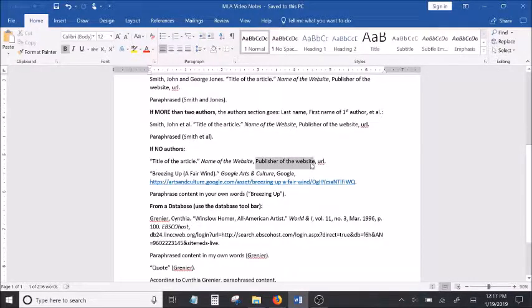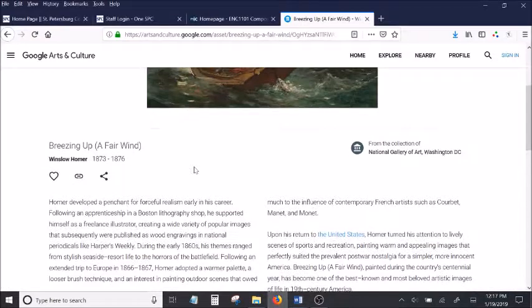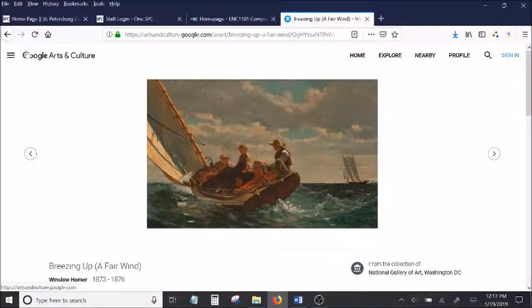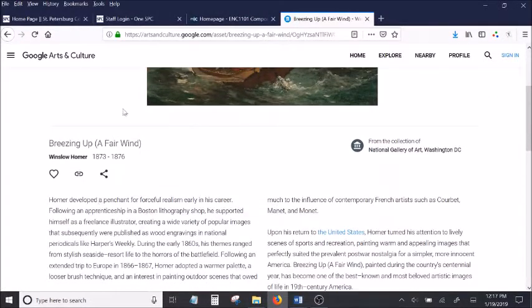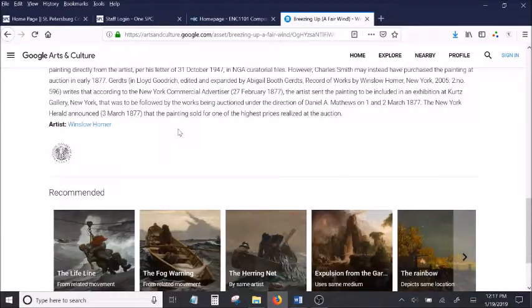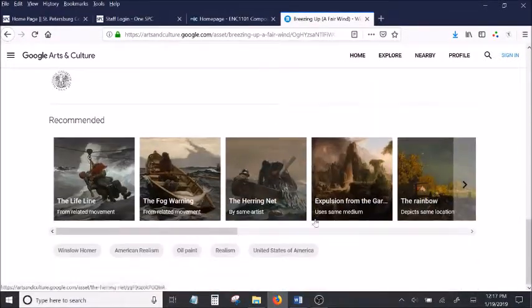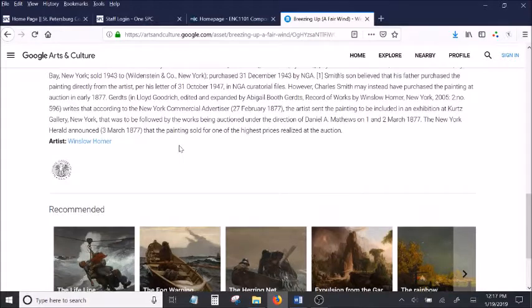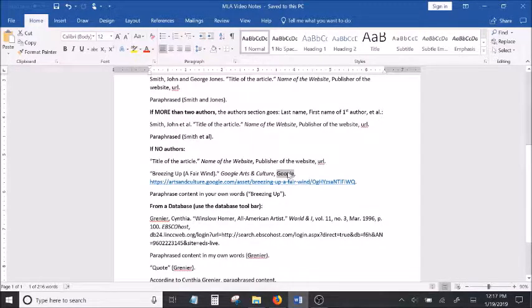That's followed by the publisher, which in this case is Google. For a website publisher, Google obviously is recognizable, so we put that in there. But sometimes if you can't find the publisher, then you can look around on the website. If you see the copyright symbol, the C circled, and it has a company name next to that, that would be a publisher. So we've got the publisher, comma, and if, of course, there is no publisher found, you just skip it and you go on to the next part. So the publisher, comma, and then the website URL.